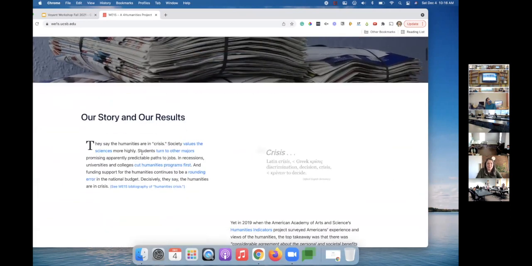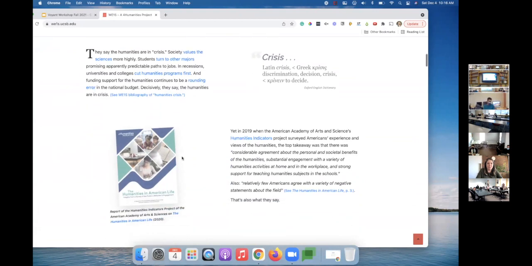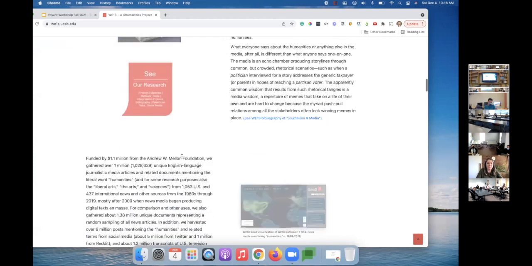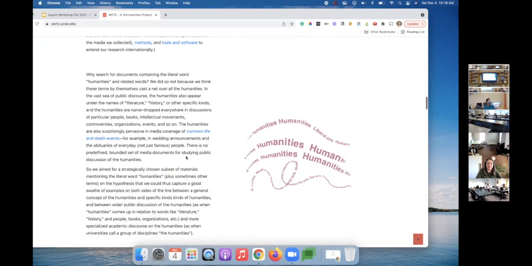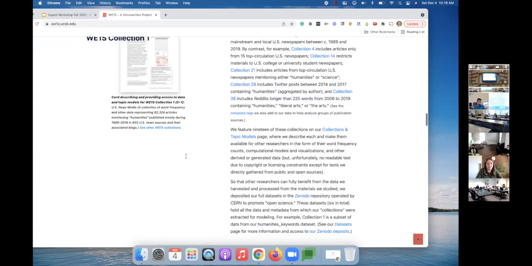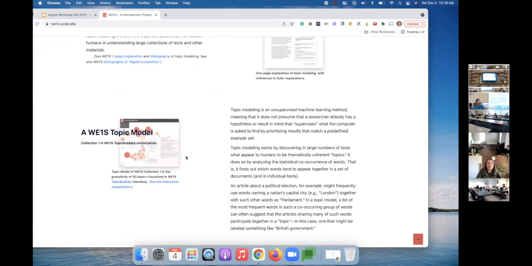If you scroll through their project page, they talk about why they did this, their methodology, and their approaches. Then they have these great visualizations that you can click on throughout. Topic modeling is one of the types of computational text analysis that they used here.